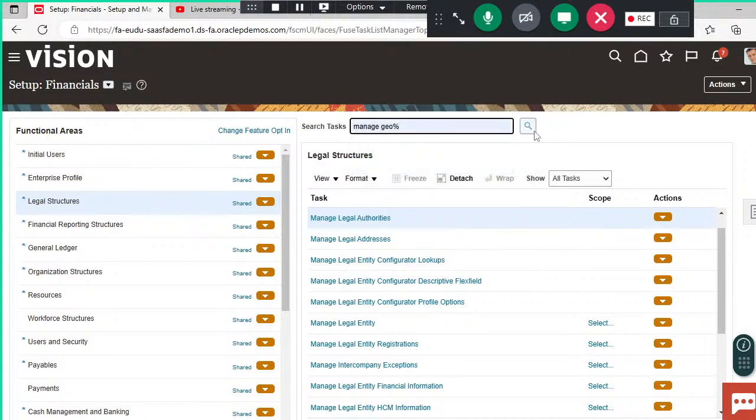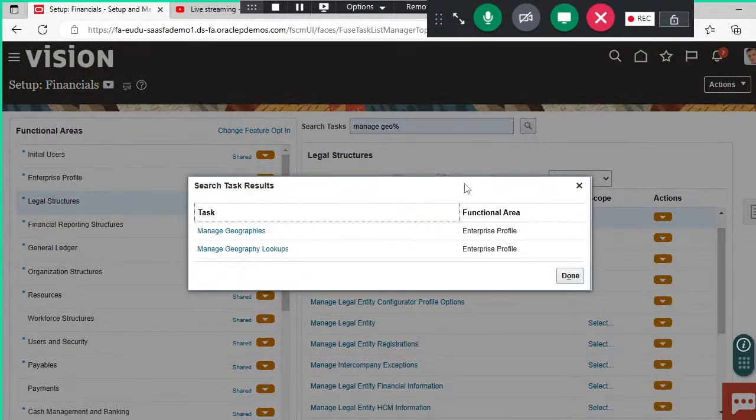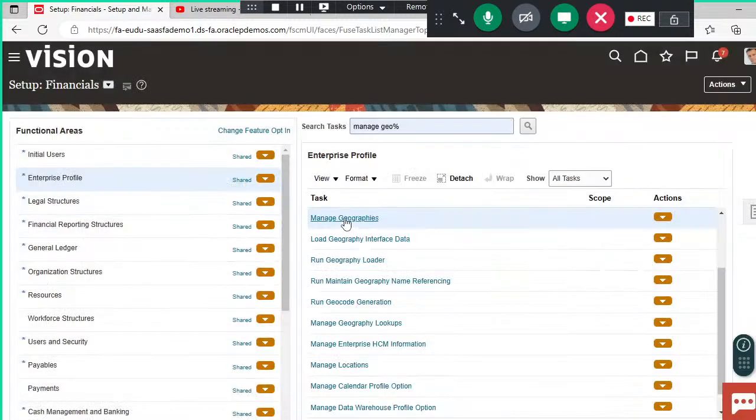So let's search for the task. So here it is, manage geography. Just select this task and go to this task.